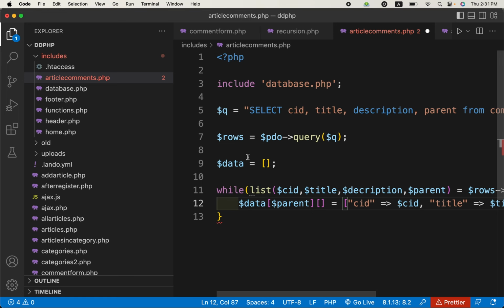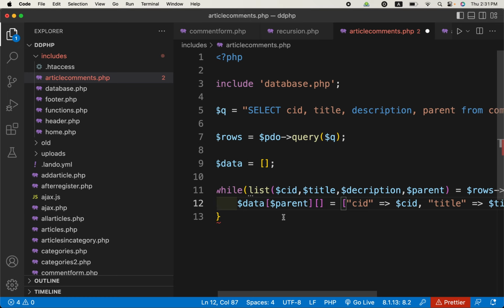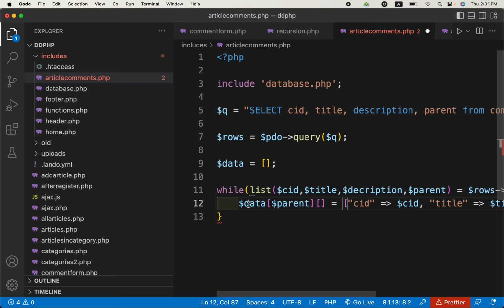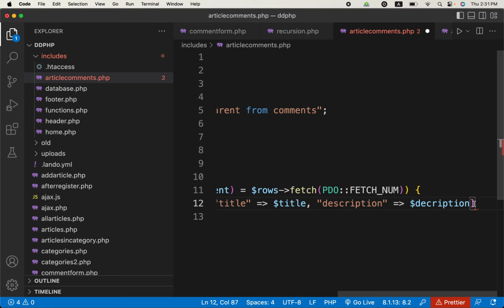We don't need parent, maybe we just need these three values in the array. For example, if the parent is 0, data 0 saves all those records. If there is a comment with id 5 which has sub comments, data 5 will save all those there.